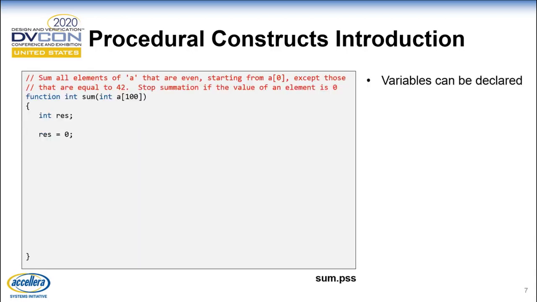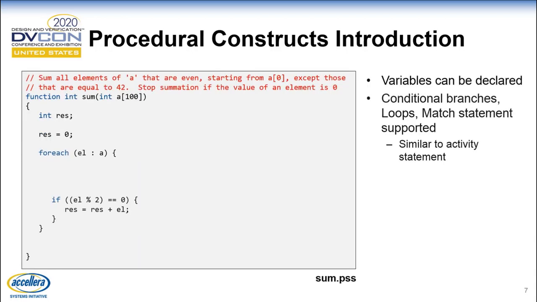There are a few changes or enhancements specific to these procedural constructs, like conditions. You can have a break and continue, which you can't do in activity statements, and you can have a return, which again you can't do in activities. You can declare variables, you can have nested blocks, and the example doesn't show many others, like function calls and expressions, right? I think it's there. So you can specify that result is result plus element and so on.